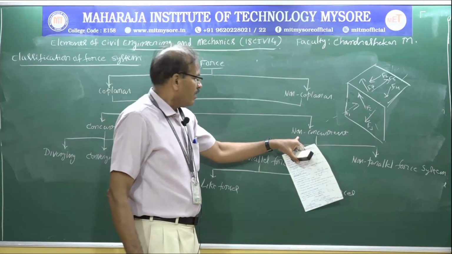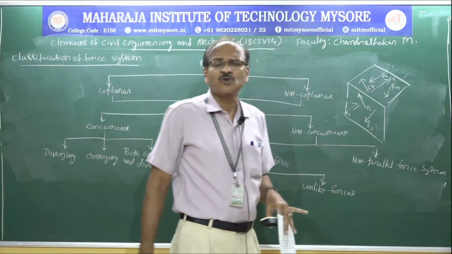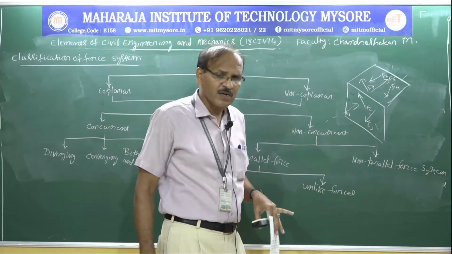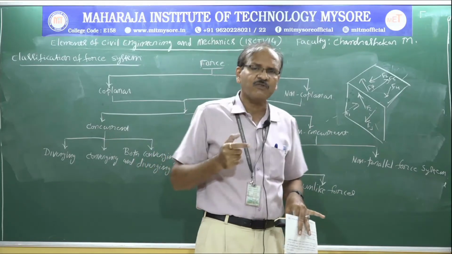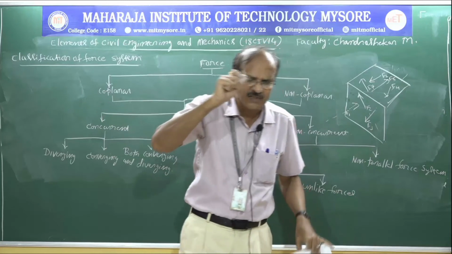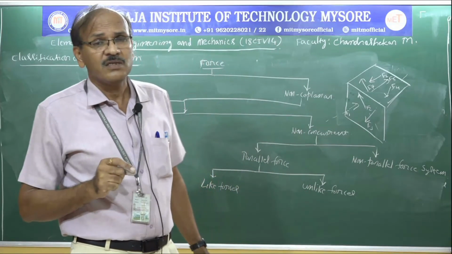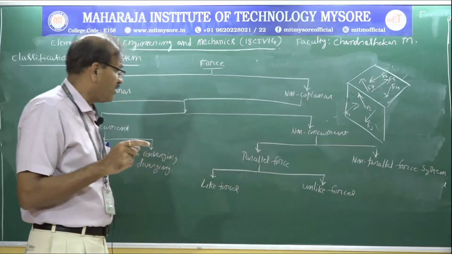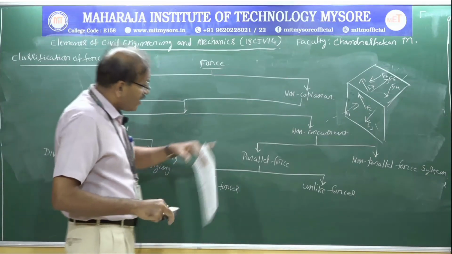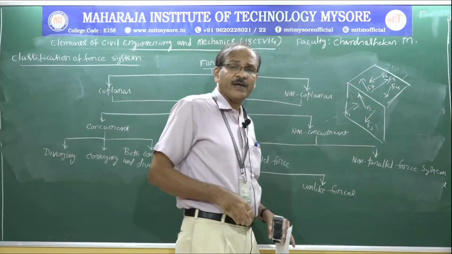Again, these forces are also a non-concurrent force system, because if you take that system of forces, they are not meeting at a single point. That is, if you extend the lines of action of the forces, they are not meeting at one point. Next, under non-concurrent force system, there are the parallel force system and the non-parallel force system.